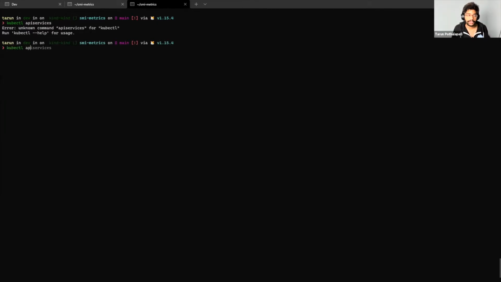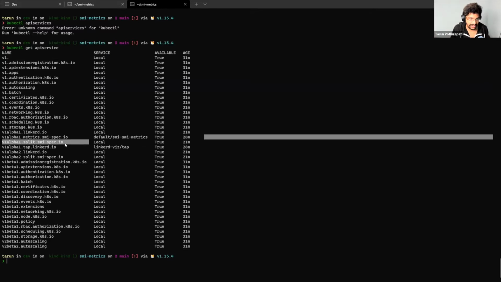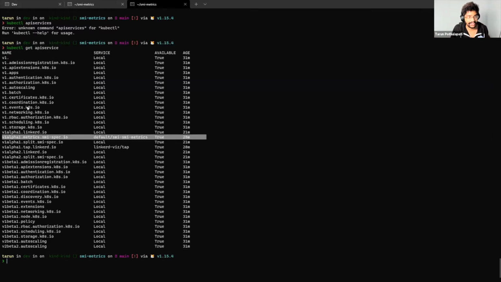A Kubernetes API service is a general way of building an API server extension on Kubernetes, so you can consider this service as an extension in Kubernetes with all the TLS and security guarantees. It's like the Kubernetes API, but it's an external one. The queries are served by a deployment, not the Kubernetes API server. So we have the SMI metrics service here installed. It's an API service.